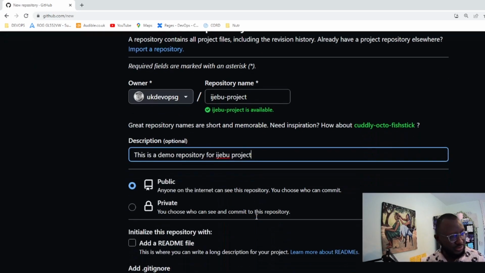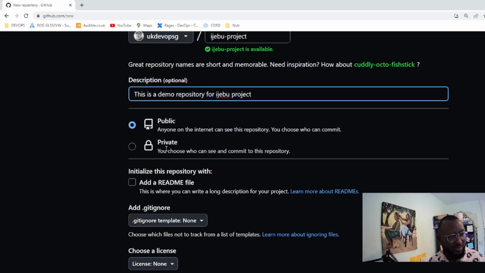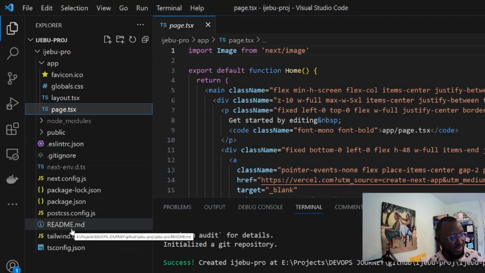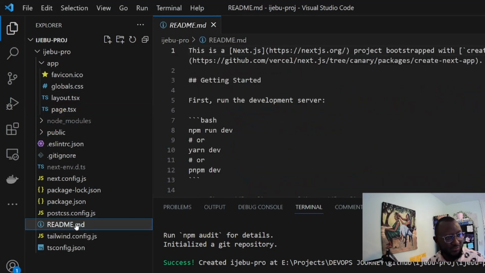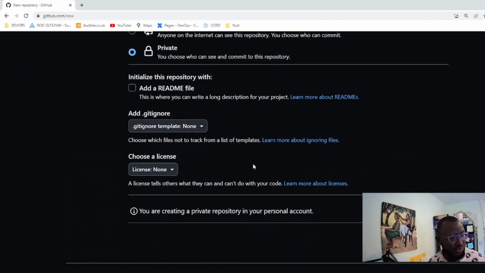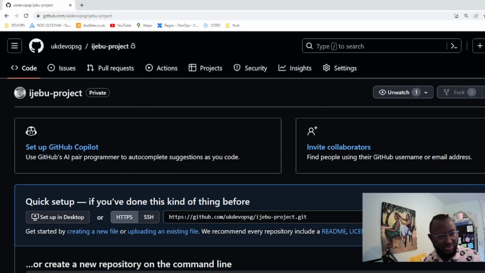So the next thing you want to do is to decide whether this project is going to be public or private. In most cases, it's going to be private. So you can just go ahead and select private. Now you don't need to add a readme file on this occasion, and the reason being that if you look right in here, you will see that Git is already initialized within this folder, coming straight out of the box from Next. As you can see, you've got a readme file existing, so you don't want to add another readme file, so just ignore. And also it's got .gitignore, and you just want to leave it as default, and then you want to create your repository by hitting the create button.